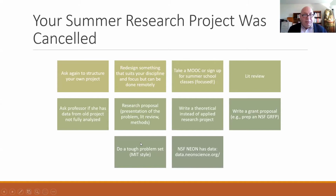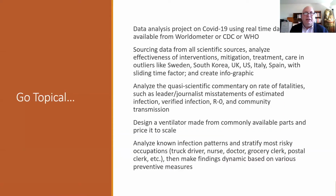You can do problem sets. This is something that's very popular at places like MIT. They have problem sets like case books, and you would just run through them and do the best you can. And then there's some sources for data. This is one, but there's a bunch more, and I have them listed later on. So if your summer research project was canceled, and remember I was asking you to take notes, here's why. I'm throwing these up, there's 10 a slide from here on out. So if you like something, write it down because we're going on to other things.